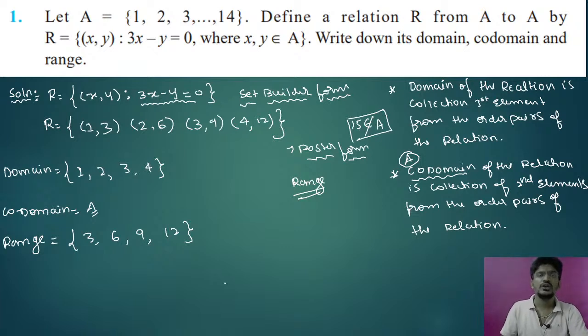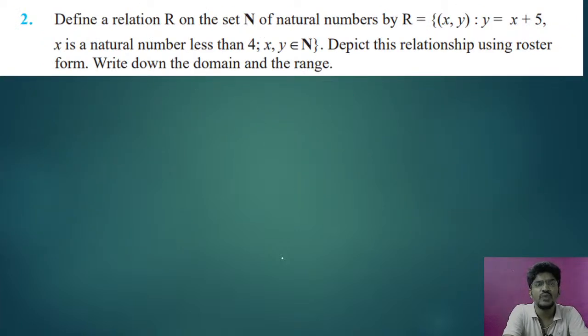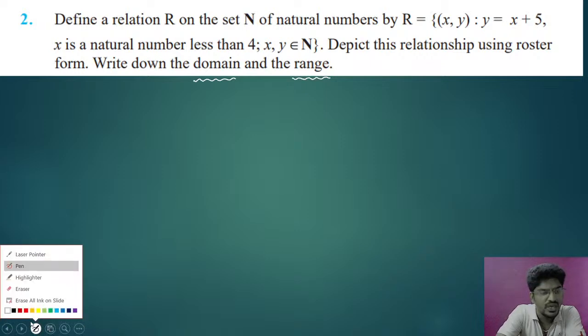Okay. So all of you quickly tell me, have you understood this? I will go for the second one. So see here, they have asked domain and range. No problem. They have asked only two sets, that is domain and range. Already you know, we can write the domain and range. So first you understand the problem very carefully.